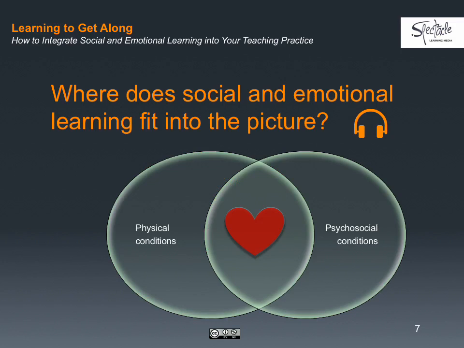Module 2, Slide 7. Where does social and emotional learning fit into the picture? The answer is right at the heart, in the place where the physical and psychosocial conditions of the environment intersect. But SEL does not occupy that space by itself. Learning of academic knowledge and skills and SEL are both strongly influenced by all components of a learning environment.